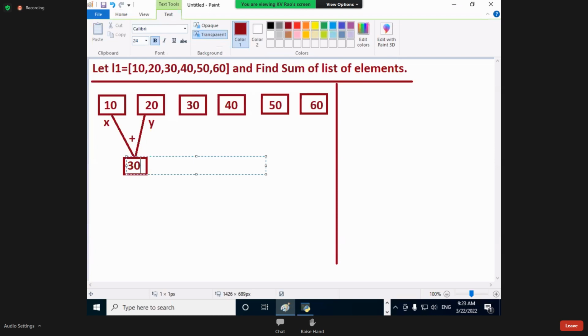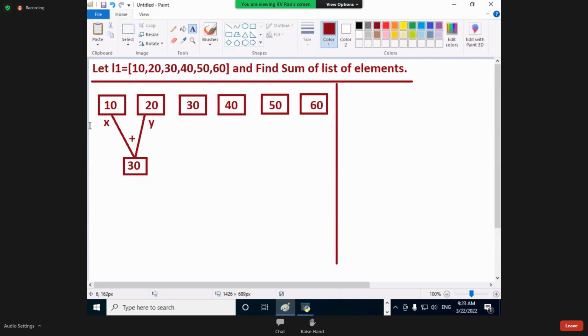What is the first variable? X. The second variable is called Y. The first 2 values are kept into the first 2 variables X and Y. And the result of that, keep it into where?